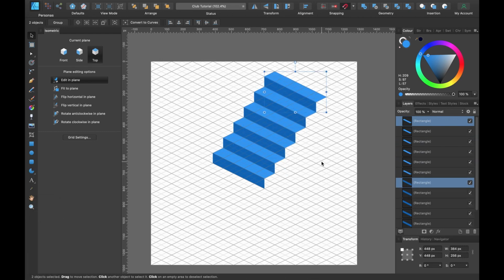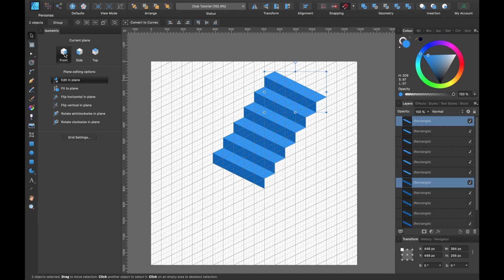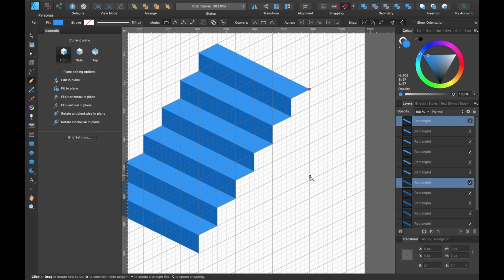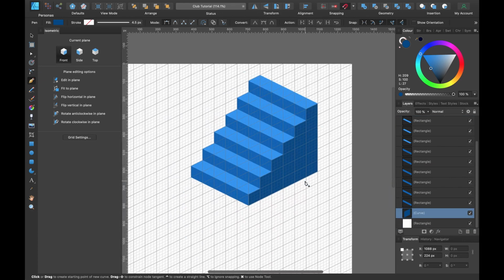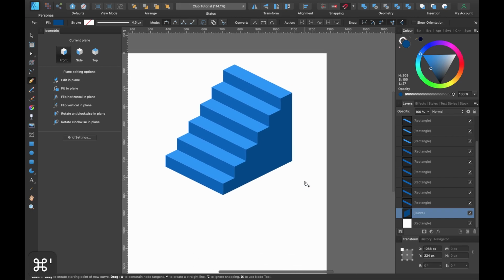And to finish off the side there, I'll just click on front. You can click on pen tool. You just click somewhere around there. Keep your finger on shift until it lines up with that bottom section. Click up there, and you can just meet them up like that, and we'll make it maybe a darker color. Click and drag that so it's at the bottom, and there we go. You have your quick steps.